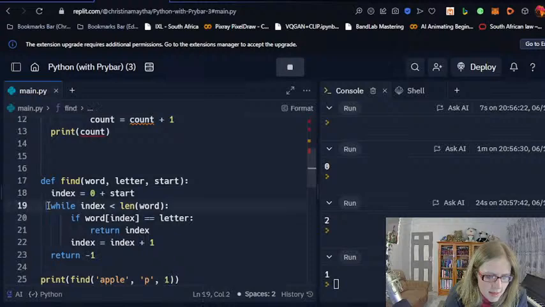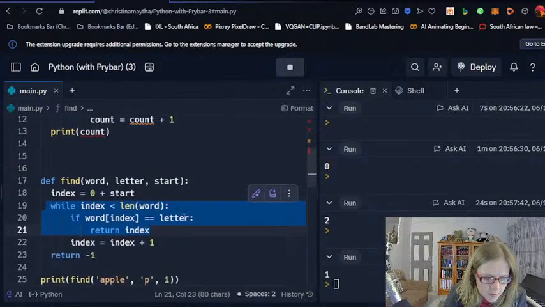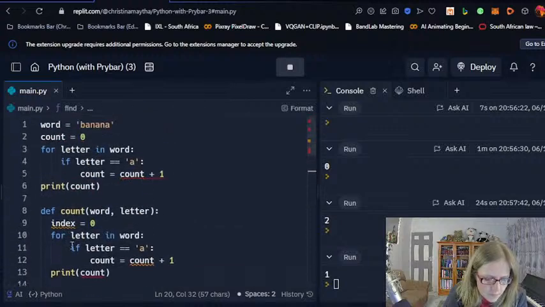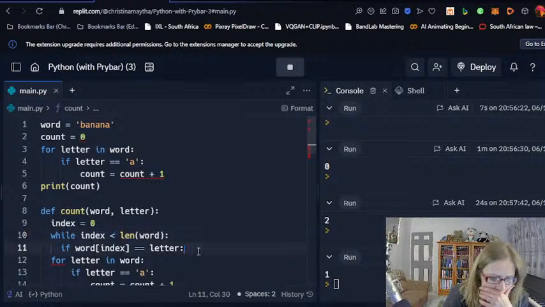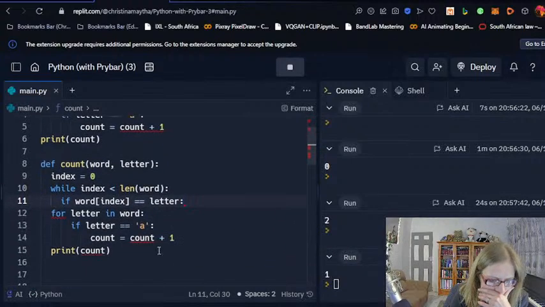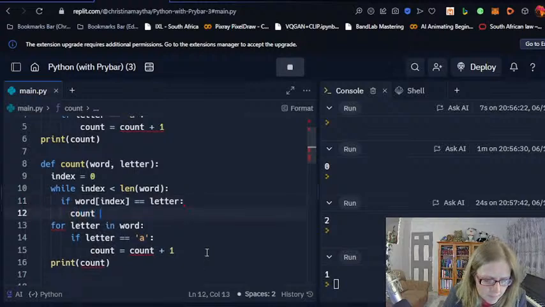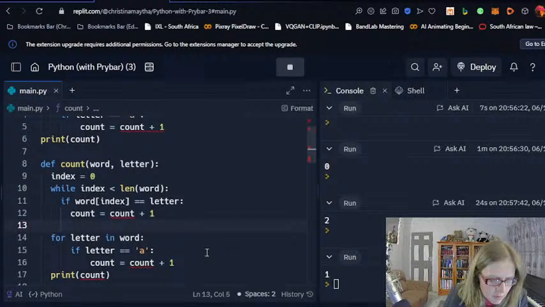And then we need to say while index, if equals letter, then count equals count plus 1, and we're going to print counts.